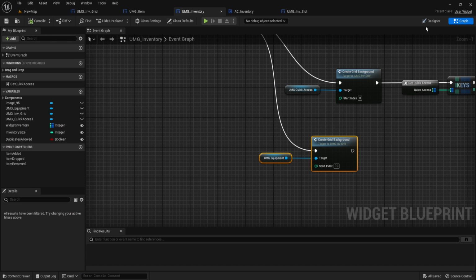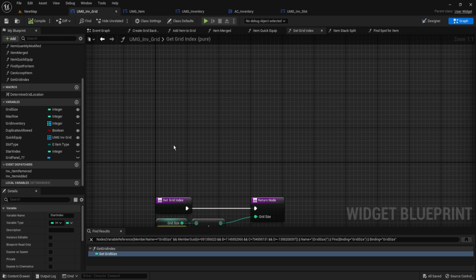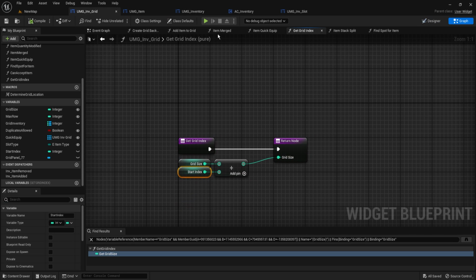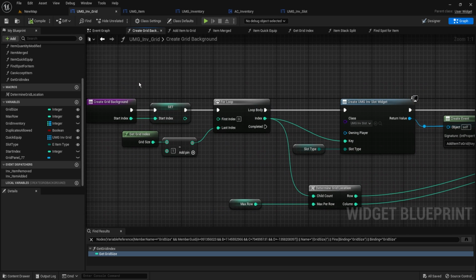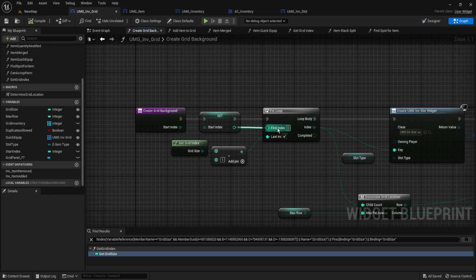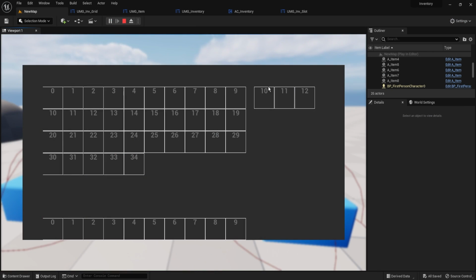So let's try and figure out why. I think it's because we told it here to be 3. No, so it's 3. It should still remain 3. So the problem is likely in our create right here. Okay, sorry. So yeah, we obviously need to tell it to start from that value, otherwise it doesn't work. So once again, if we press tab now, we get 10, 11, 12. So think of it this way, we have 0, 1, 2, 3, 4, 5, 6, 7, 8, 9 for the quick access. And then we have 10, 11, 12 for the equipment.